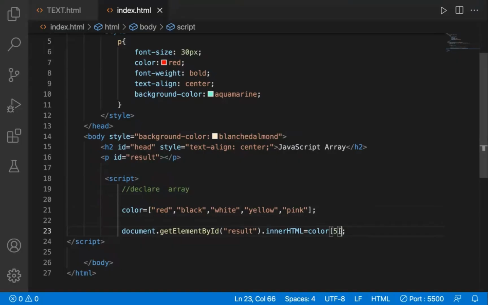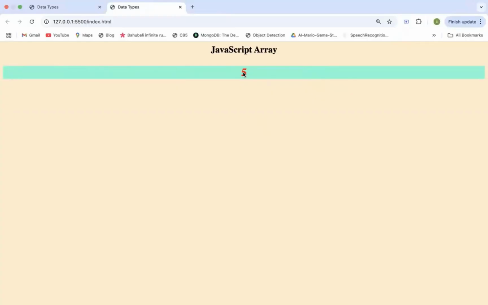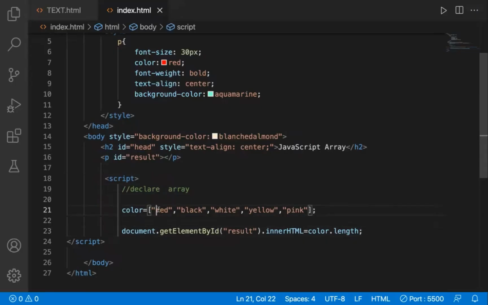Now, next thing that I want to show is how to find out the length of an array. Okay. So to find the length, it's very simple. We have the option called dot length. So I will write color and I want to find out the length of the color. So dot length is going to be in my code, and once I do so, can you see the length comes 5, and that is what the length is. See, 1 2 3 4 5. So it gives me the actual length instead of counting as an array index. According to array, it is 0 1 2 3 4. Getting my point? So that's how the length works.